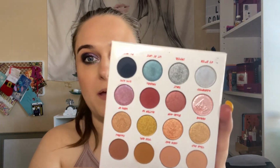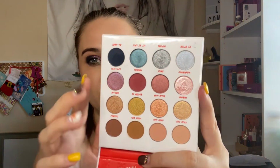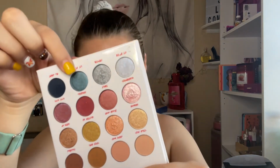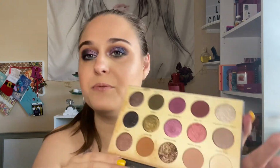So with all three palettes, I really did enjoy the BH palette. This is a really good palette. I know it has a lot of neutrals, but I think it's pretty. I can't wait to dig into the shimmer orange and the gold and then play more with this color. Really good. I did enjoy that one. And gather round sisters, this is a really good palette. Hopefully they come back out.